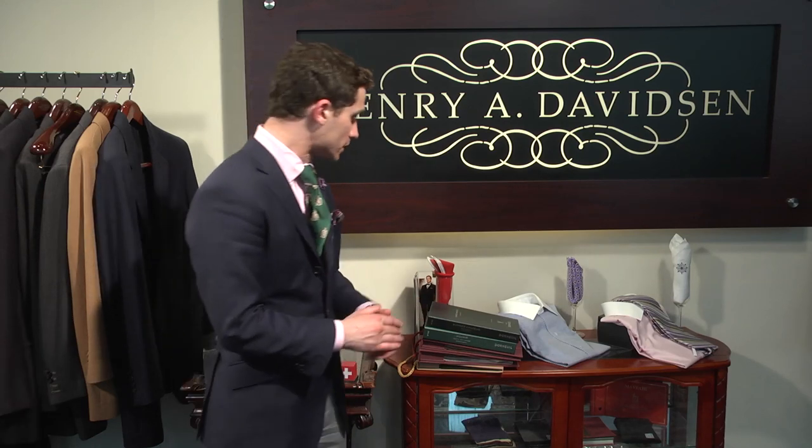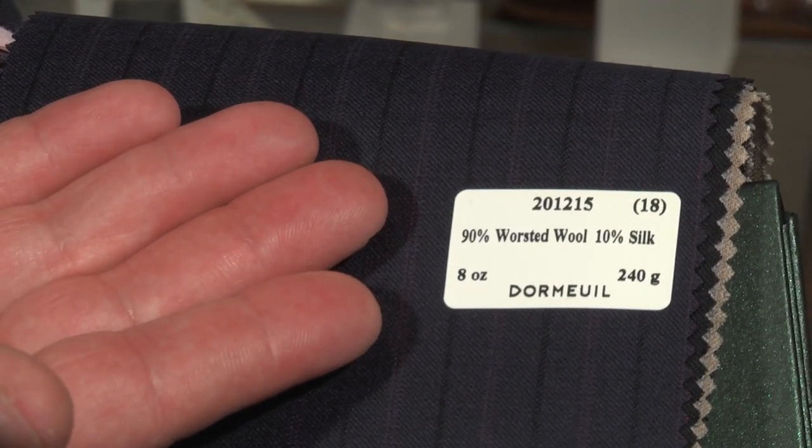The first fabric that we're going to discuss is wool. Actually, there is a very common misconception that wool is going to keep you too warm in the spring and summertime. Not necessarily true, so long as it is of an appropriate weight, and as you can see here, this is an 8 ounce wool. This is going to be a nice lightweight wool that breathes very, very nicely. It's a natural fiber, so you're going to have some natural breathability there, and it'll still hold a crease and look very, very dressy. So, although you may not expect it, very, very lightweight wools are going to be excellent for summer suitings.